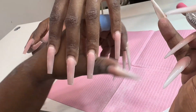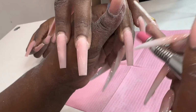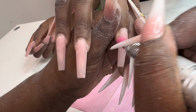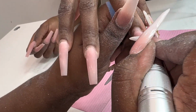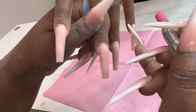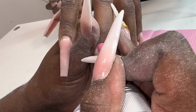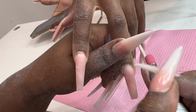You can still do it however you want. I mean, it depends on the client. Because sometimes people's cuticles be bad where they really do need a clip, and some people's cuticles are fine where you could just push it back with the drill and you'll be fine. But that's besides the point. So that's what I'm doing here. I'm not going to actually clip her cuticles because to me, they're not that bad. So I'm just going to buff everything out and start prepping the nails for the application of the acrylic.